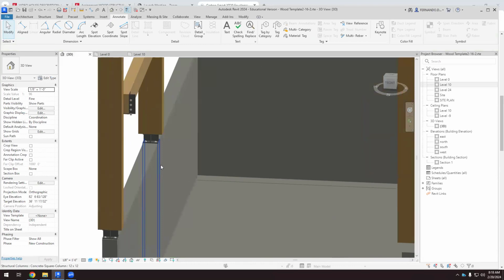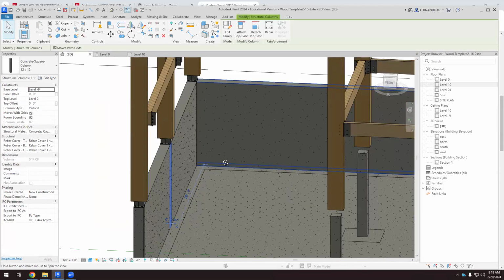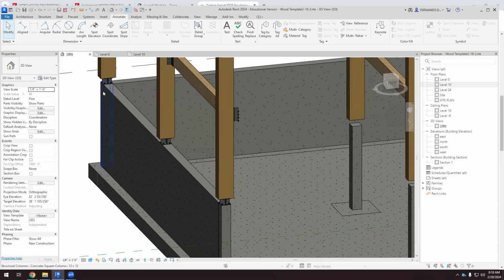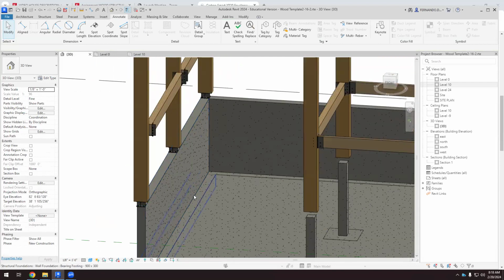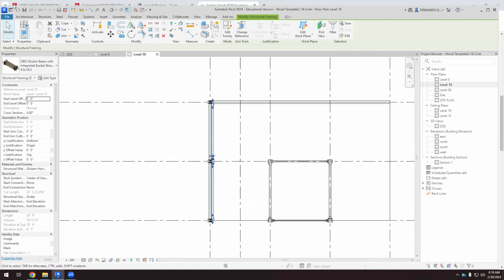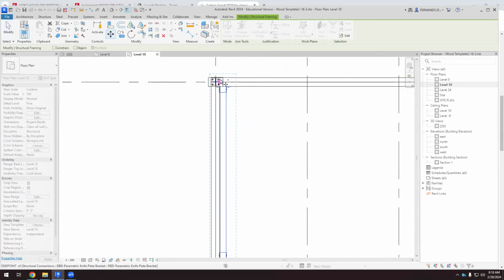We don't need this concrete column here, so I'm going to delete it, but it could be there. Sometimes we need a reinforcement and we could have the concrete column here, but we're not going to do it. Okay, so now I displaced this and I have to move it again.